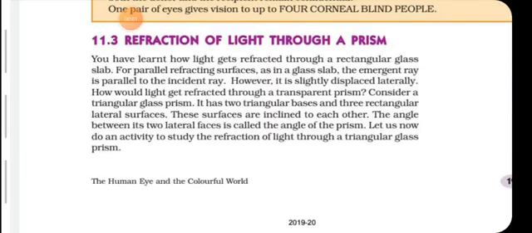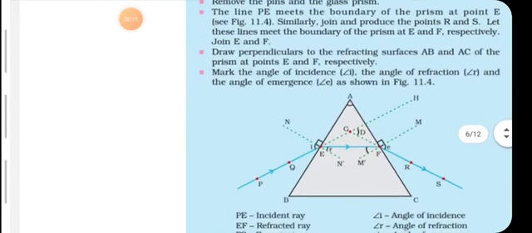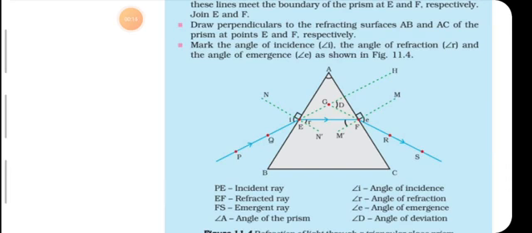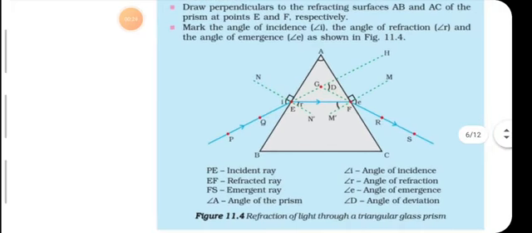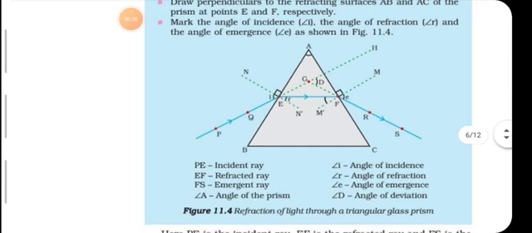Hello everyone. As we have completed the topic of refraction of light through a glass prism, I hope you are clear with this. We have seen how white light is incident on a glass prism and refracts to form another direction or medium, thus forming the rainbow colors. The rainbow colors consisted of VIBGYOR: violet, indigo, blue, green, yellow, orange and red.